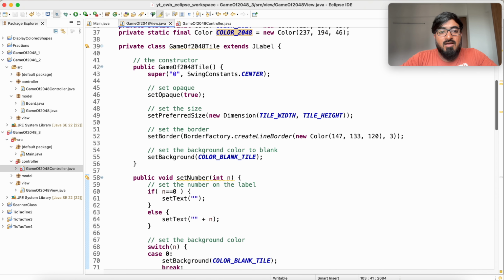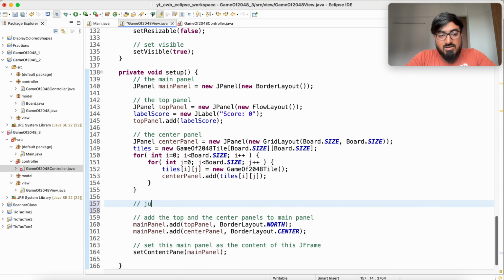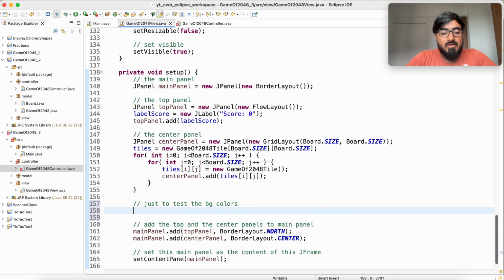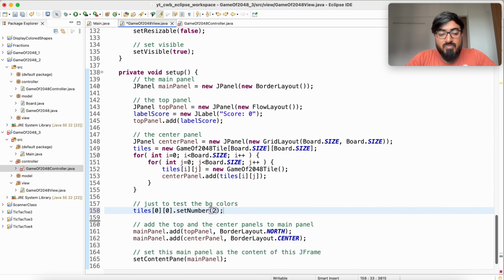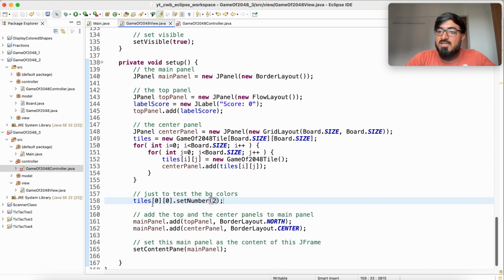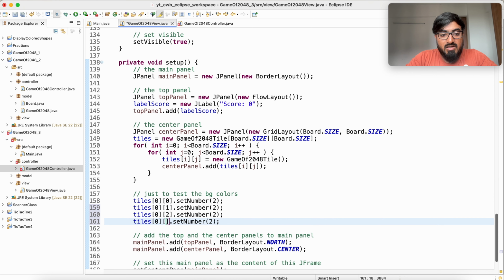All right, let me just hard code some values to test the colors. Just to test the background colors, and we'll remove this later. So I'll say tiles of 0 0. When I say set number to 2, it will change the text to 2 and will change the background color for 2. Similarly for the next tiles, we can check 2, 4, 8 and 16.